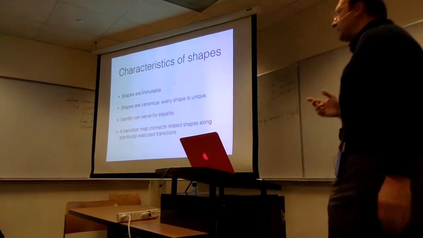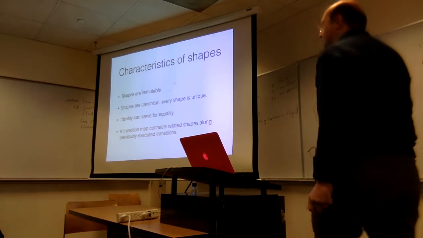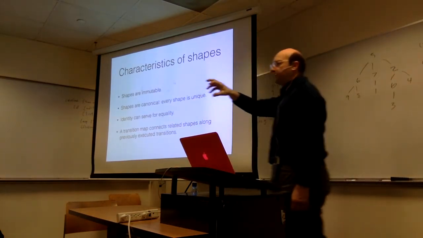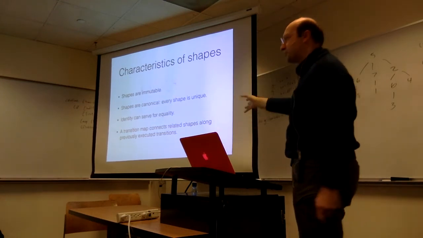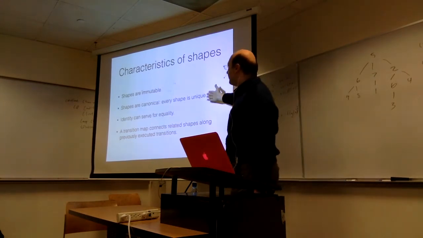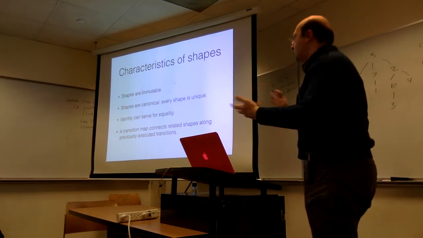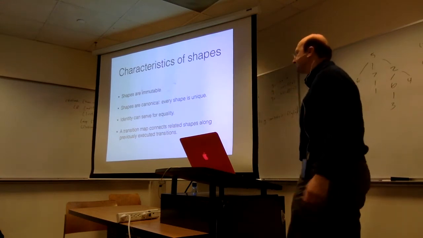The shapes themselves are immutable. They sort of never change, the shapes themselves. You change only the underlying objects, and they're canonicalized. So once you want to look up a shape, if there's an existing shape that describes the structure you want, you find that. So there's no duplication of them. And so that means that the identity of them can serve for equality. If you want to compare two shapes for being the same, if they're different identities, they have to be different.